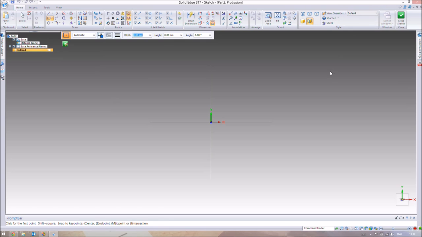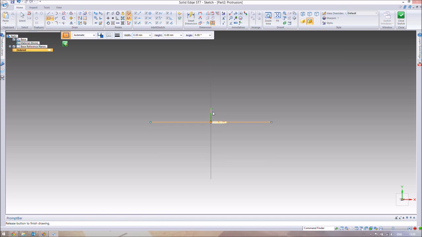And as I said, we're on this plane here, and you may remember from the last video that this point is kind of like the center of our part. We don't have to use this point, but we are going to use it because it's a nice place to start, and this will represent the center point of our part.